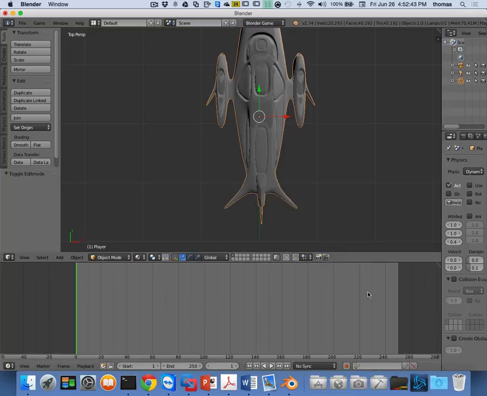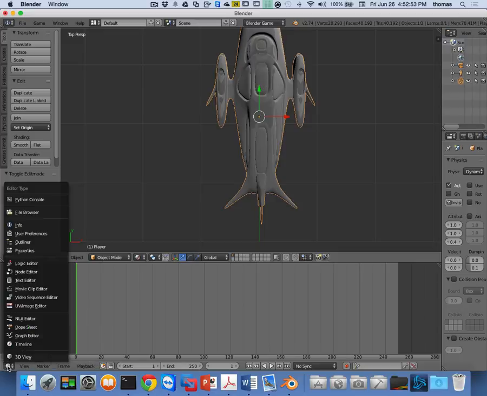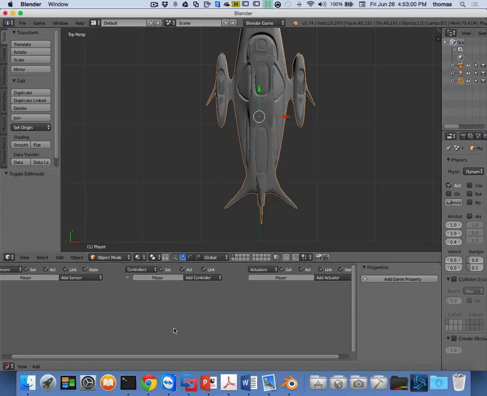So this bottom section, all I did was expand it up here. Now this one normally is an animation section, and we talked about animation last week a little bit, right? Just moving things around. I want to go to this little button right here on the left and change from this one to Logic Editor. So I want to have my logic bricks down here now, all in one screen, like so.